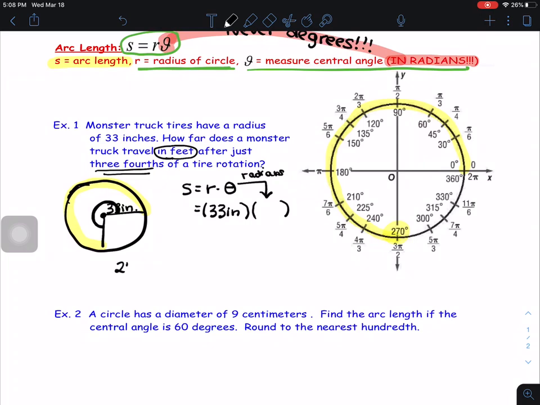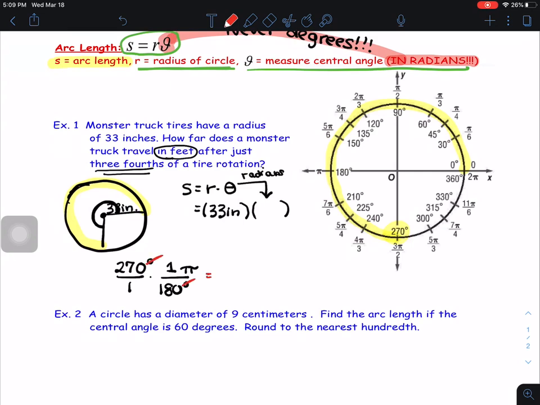So if we can say 3/4 is 270 degrees around the circle, and then we want to convert out of degrees, I'm going to put a degree symbol down here so those units will cancel, and I want to get into radians. We know that 180 degrees is the same thing as 1 pi radians, because halfway around the circle is 1 pi radians, and halfway around the circle in degrees is 180 degrees. So these degree symbols are going to cancel.